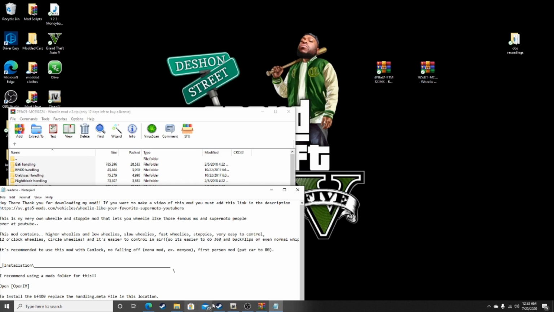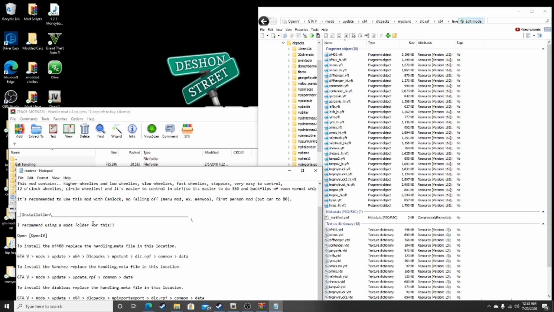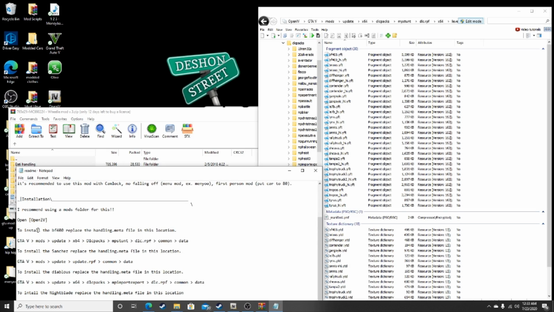Alright, we got that pulled up. Let's open up OpenIV. Boom. And it says, for the BF400. Now this is how I like to see it. GTA 5 mods update. Simple, right?